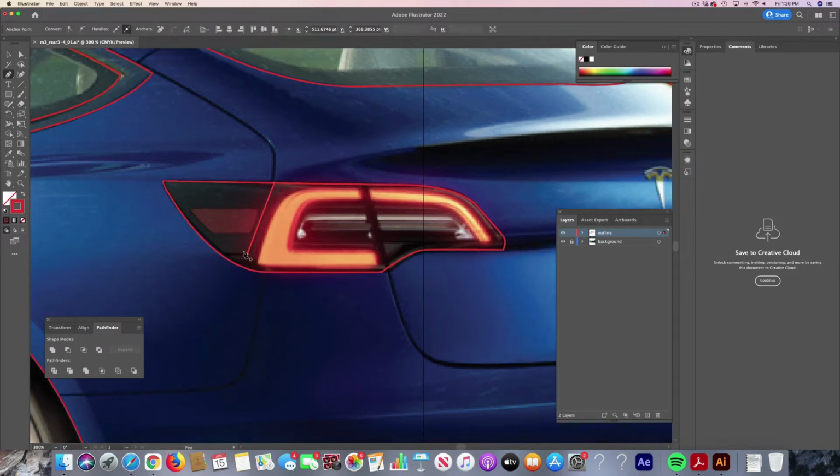And now I'm going to go inside and trace the detail of the lights on the inside, the reflectors and the lights themselves, and not just the lensing around it.